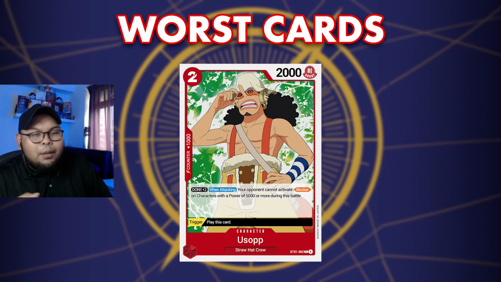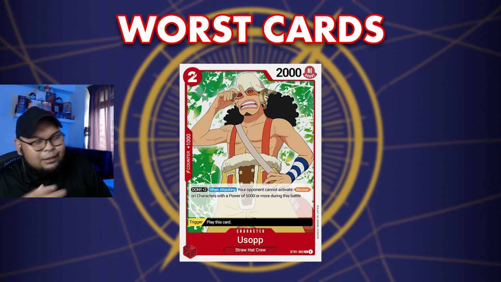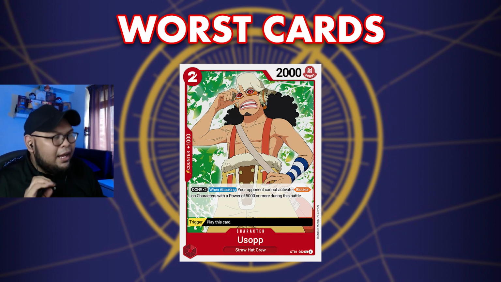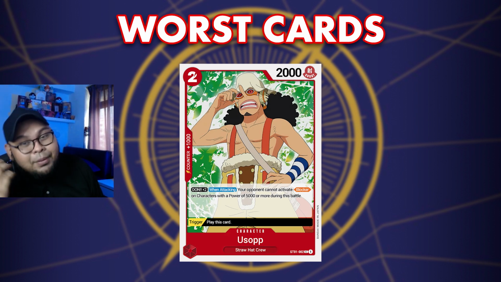He can do a good job at attacking into some other character cards that are rested on your opponent's side of the field, and he has a trigger ability that you can play this card for free, but most of the times he's just a good counter card to have in your hand. Other than that, he's actually really quite underwhelming, and I don't think Usopp is a very good card in this deck. I wish he had a better effect.